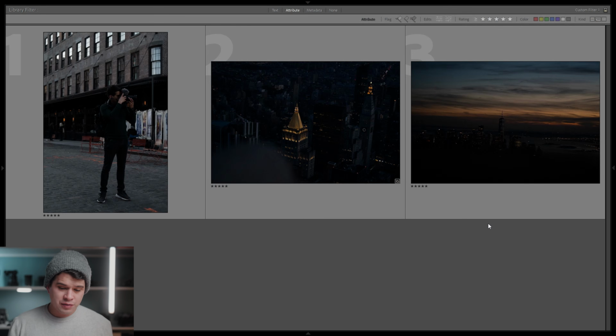Now here in Lightroom, I have these three images selected, and I'm not going to dive into detail on how I'm going to edit them because, well, this tutorial isn't about that, but there are some things that we have to keep in mind in order for this composition to really work. The first thing is that it's going to work a lot better if the images are shot on the same day, at the same time, and in the same lighting scenarios. It's not going to work if maybe you have an image in the desert, then you have one at night, and then you have one in the mountains. There's not going to be a cohesion between all these images.